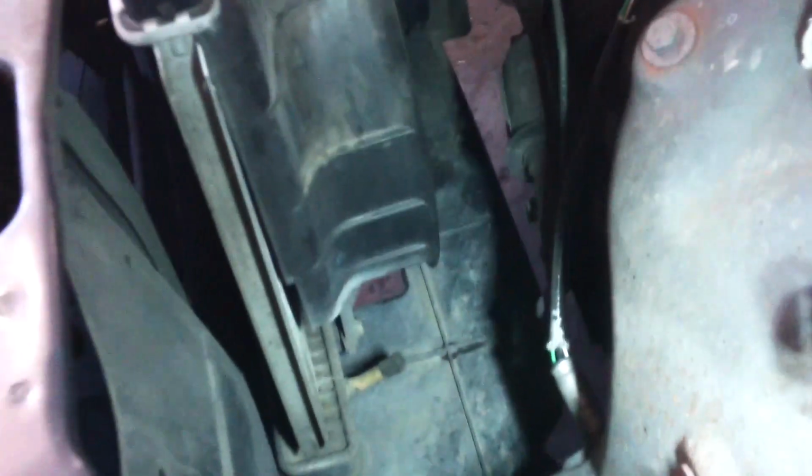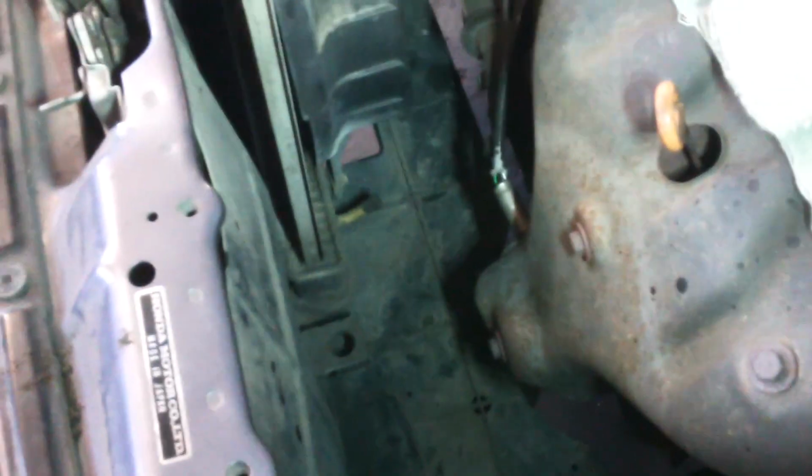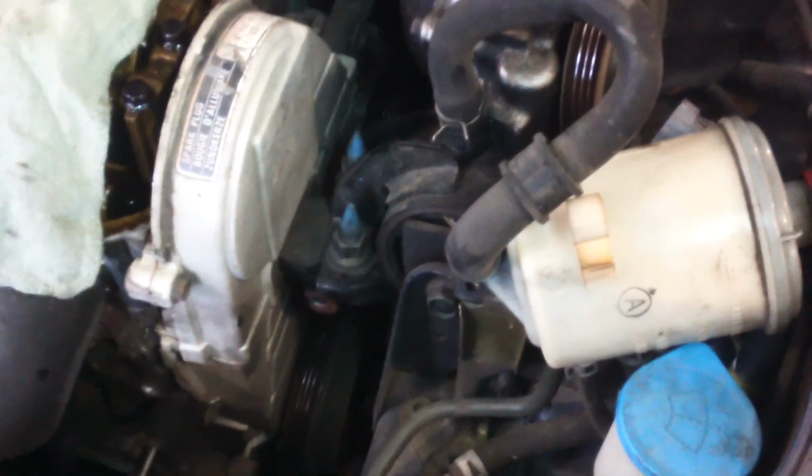Also draining the coolant. There's a petcock, a drain on the bottom of the radiator. You can lefty loosey, righty tighty, loosen it and drain it into a bucket. So we'll be doing the water pump, which is in the back underneath this timing cover.